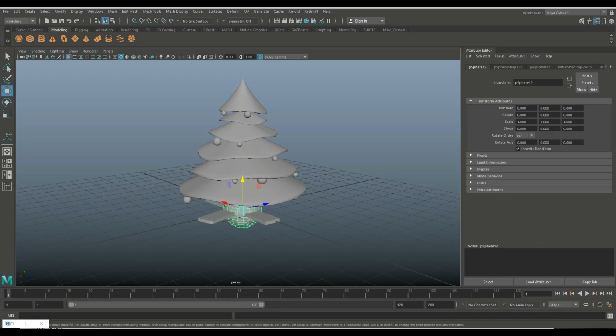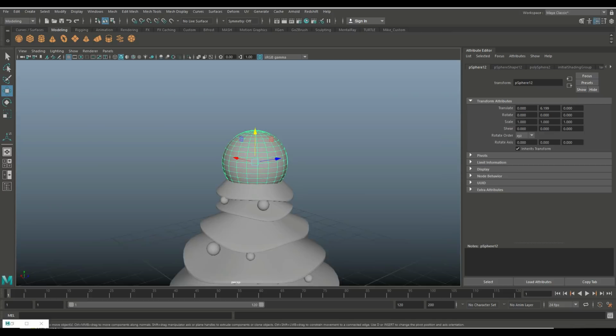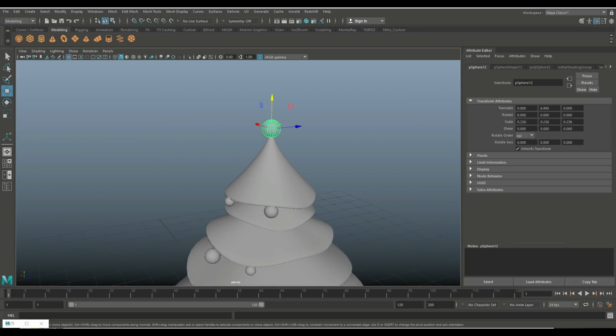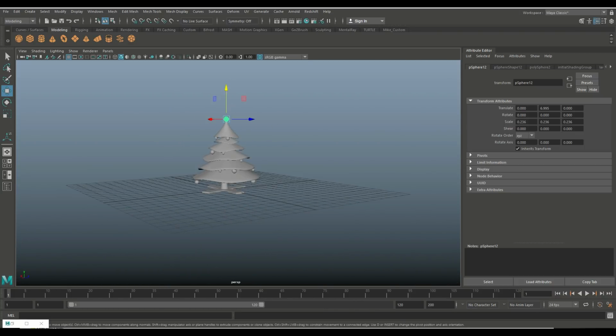And I don't want to make this too religious, so we'll just keep it simple and we'll put a little ball on top there. Okay, that looks kind of cool. Right, so now we have that.